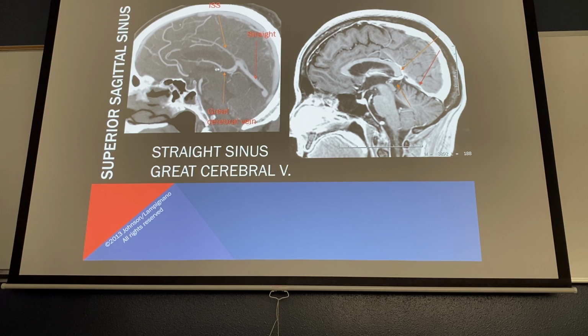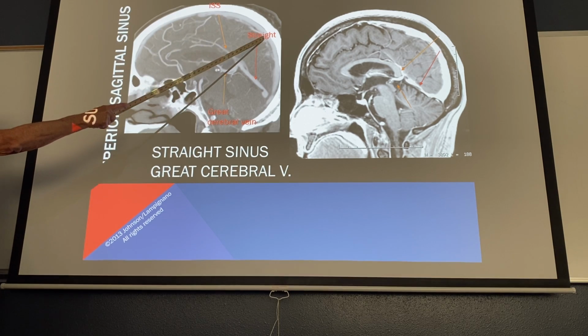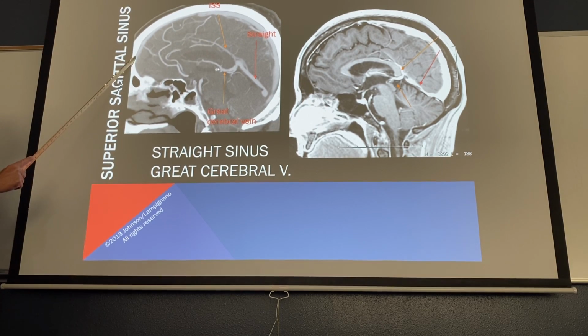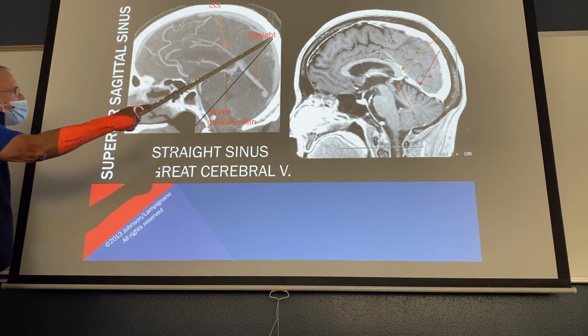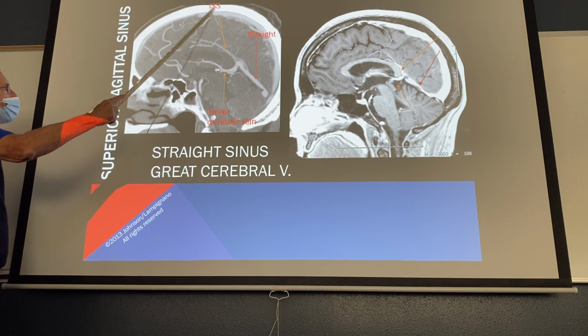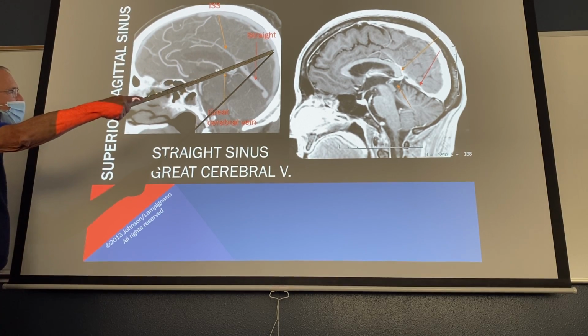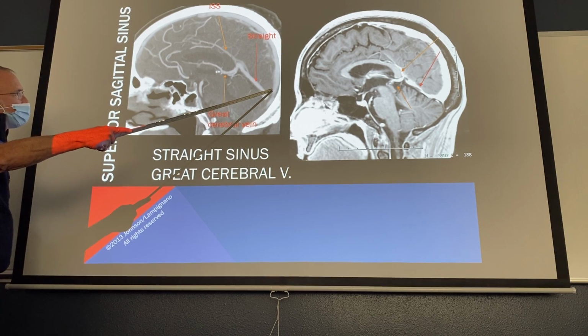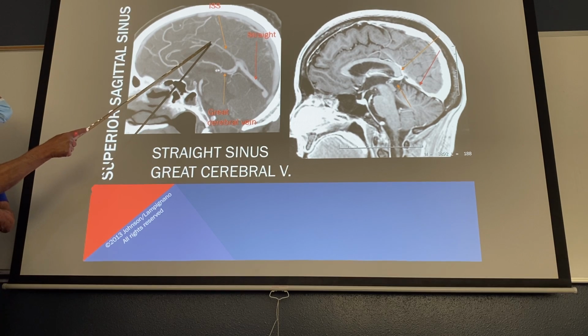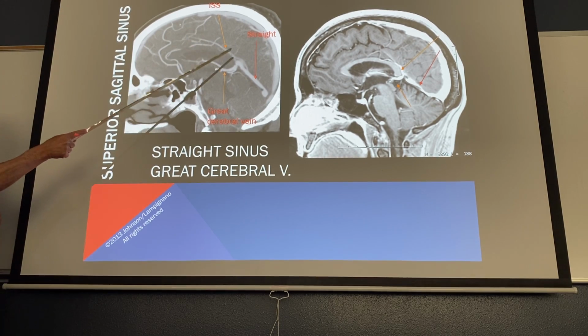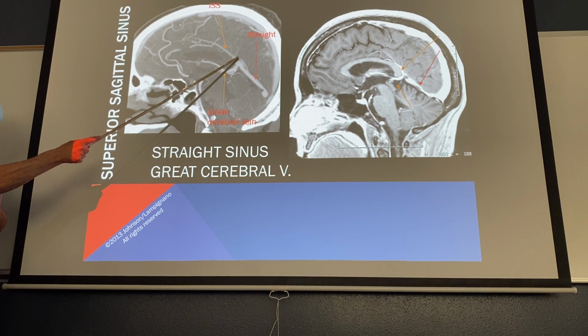Labeled for you, and these come in different forms, different images, MRs, which are MRVs. Basically what you find over here, I'll start off on this side over here, is that you can't pick up the falx cerebri because we're going to be focusing on venous blood, but going from anterior to posterior, you get a glimpse of the superior sagittal sinus. It's going to run directly from superior right along the posterior midline and go straight down in this fashion. In the lower portion of the falx, you're going to have the inferior sagittal sinus, once again going from anterior to posterior. It'll run obliquely like this.